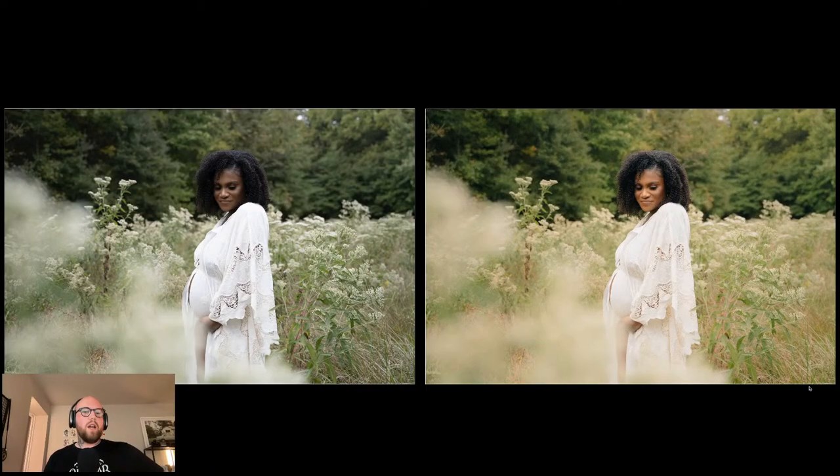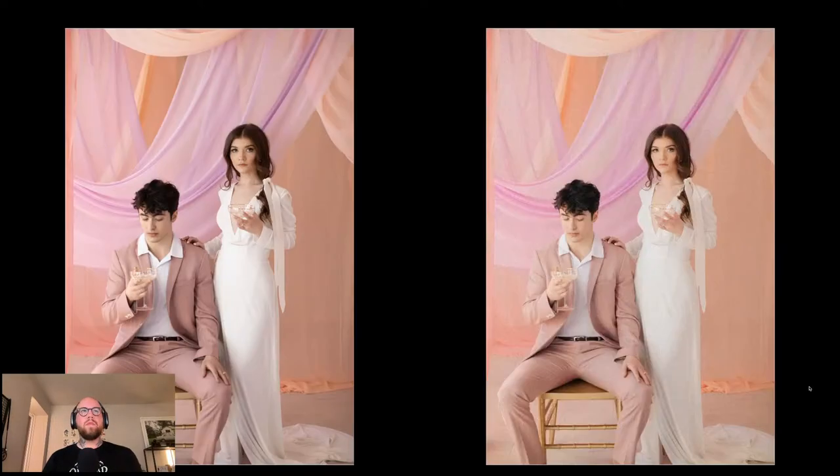This image with a really heavy green background, very prominent greens in this one. So I think using AQ15.3 has done a really nice job of retaining that, making sure it's part of the final image. But again, we've got that nice softness from using the Dreamy preset. The last edit that we just did with those really nice candy floss background colors. Love the styling on this one.